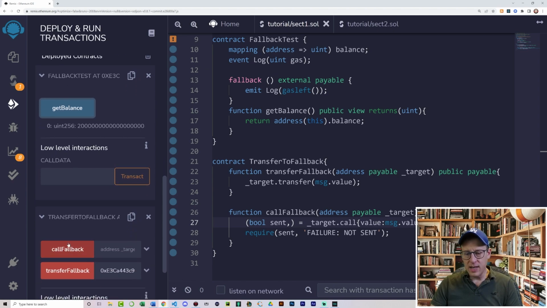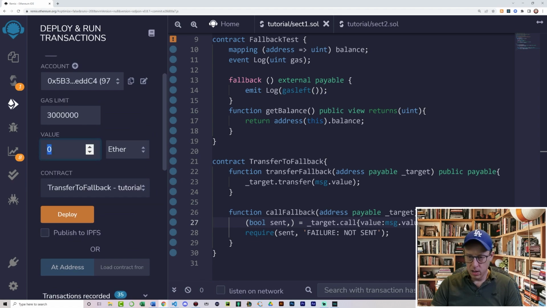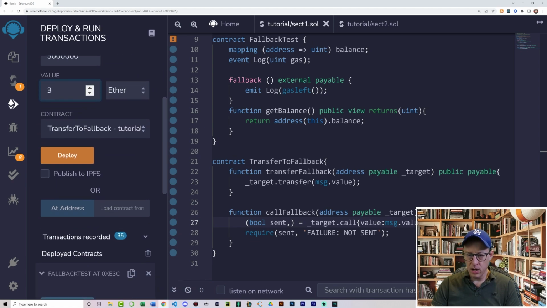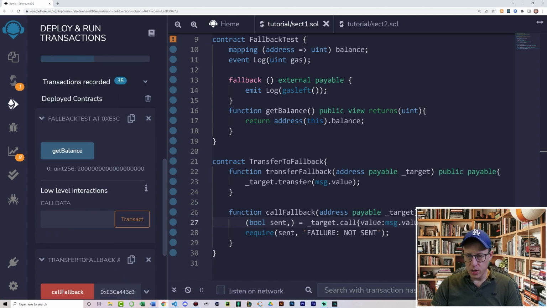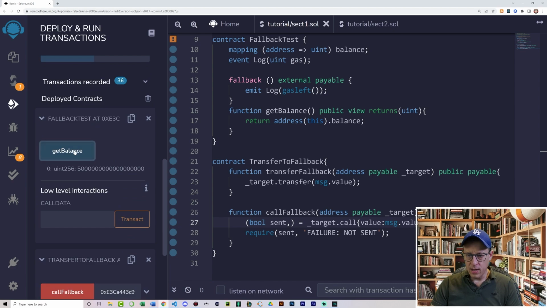And you can do exactly the same thing using the call method. So I just paste this inside of there and do call once again. And if we then go into balance, oops, I need to go up here and change the value. Let's just change it to 3 ether, and you can see that I am able to transfer that information over. Let's just go call and then get balance, and you can see now we have 5 inside of there.